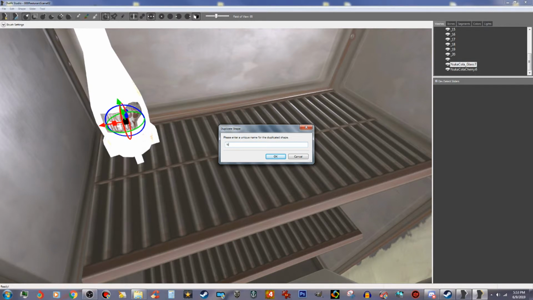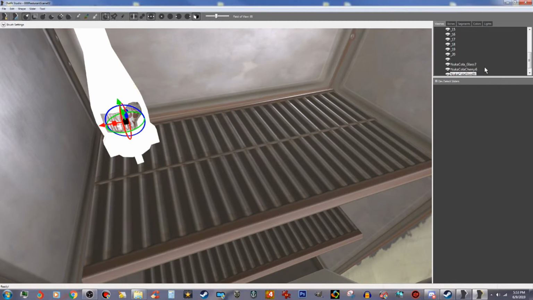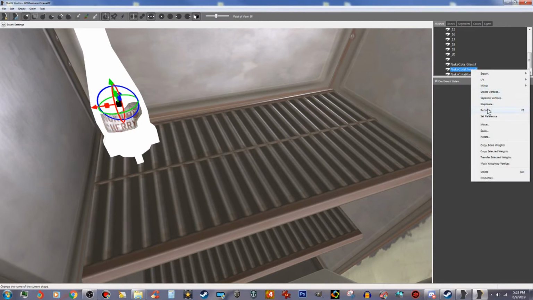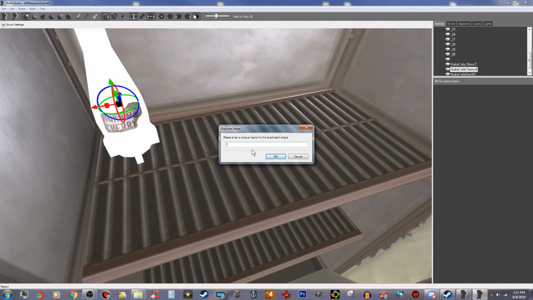So we're going to call this Nuka-Cola Glass 01. Okay, just like that. And you have to duplicate the second one, and we've got to give that a name. We're going to call this Nuka-Cola Cherry 01. Just like that.